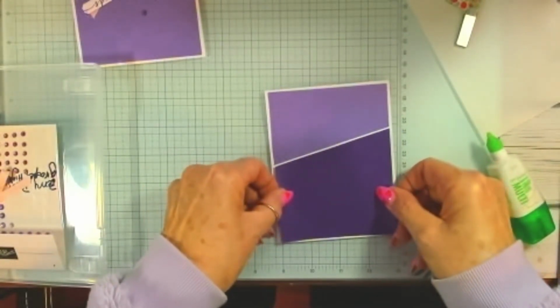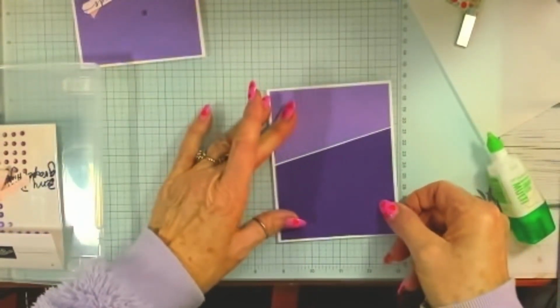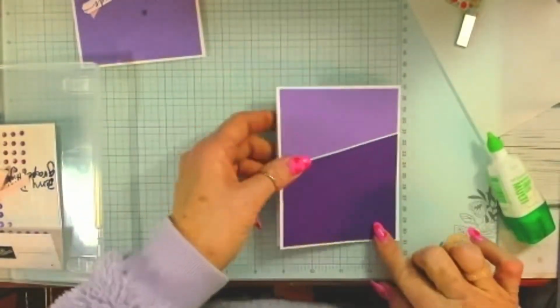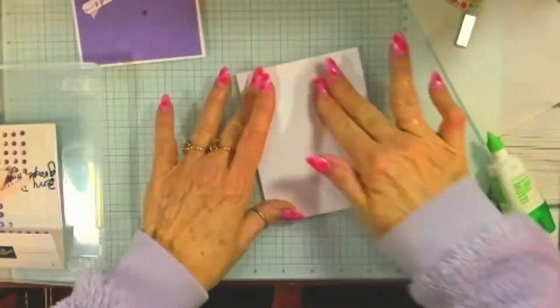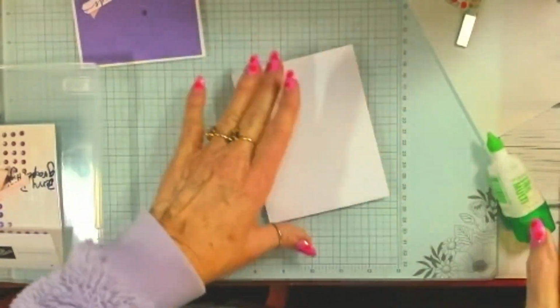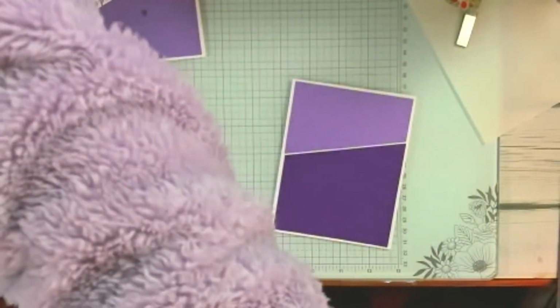And my top is the anchor, and my bottom is what I'm just going to line the top up from. All right, we'll use our glue again on the next card.